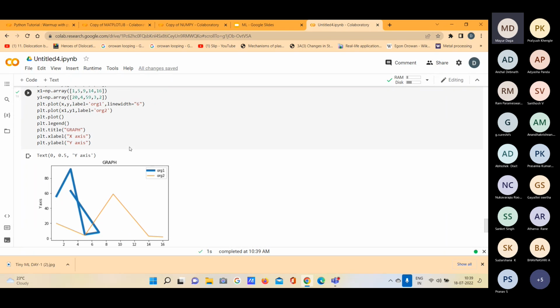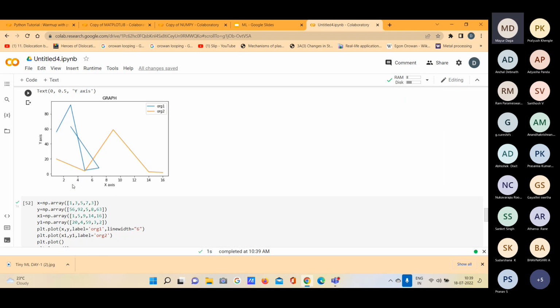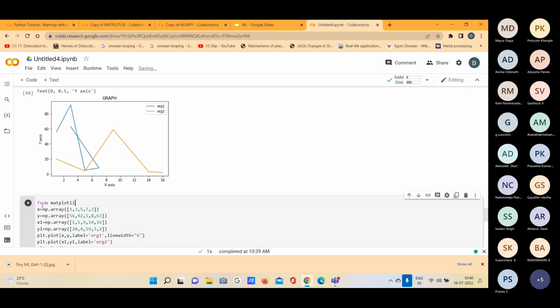Okay, also you can do some styling, like the background of this graph, the style.